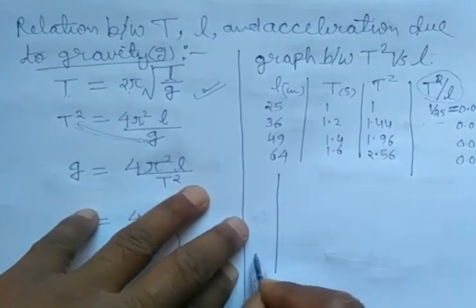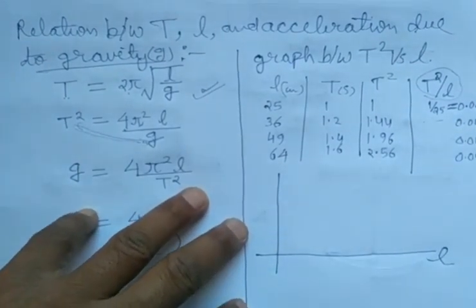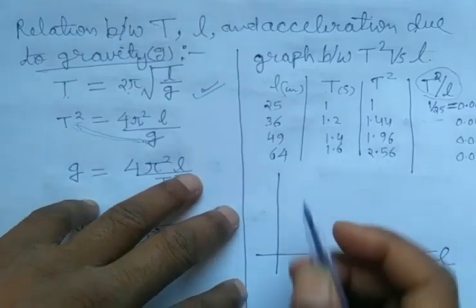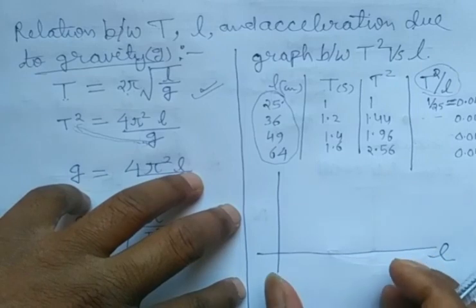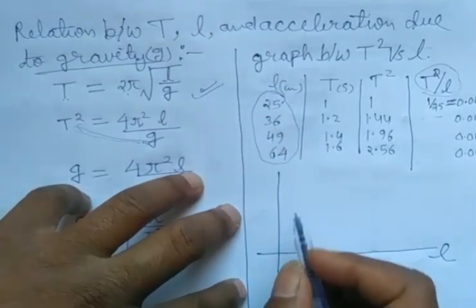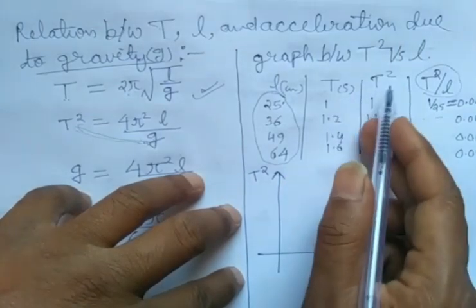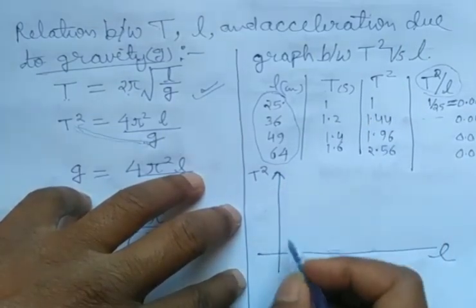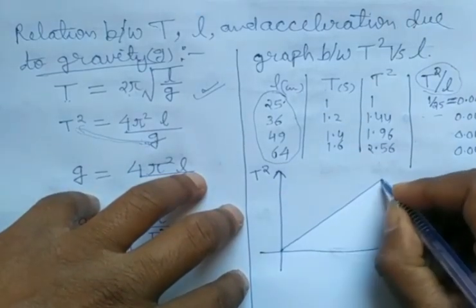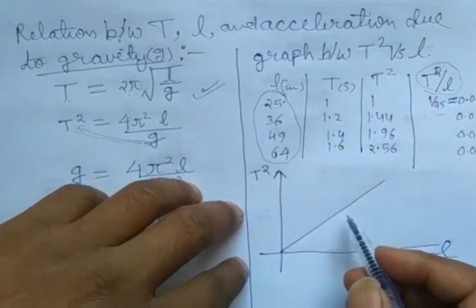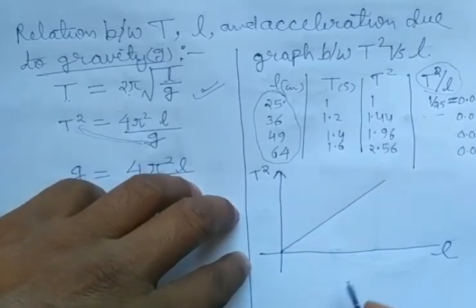And if we plot the graph, we will mark it. I hope all of you know how to plot a graph. So here we have these values. We can take a graph paper and mark accordingly. And on this axis, we are not using T, we are using T square. Again we will mark. And when we plot the graph, the big surprise is we will get a straight line with a constant slope, a particular slope.